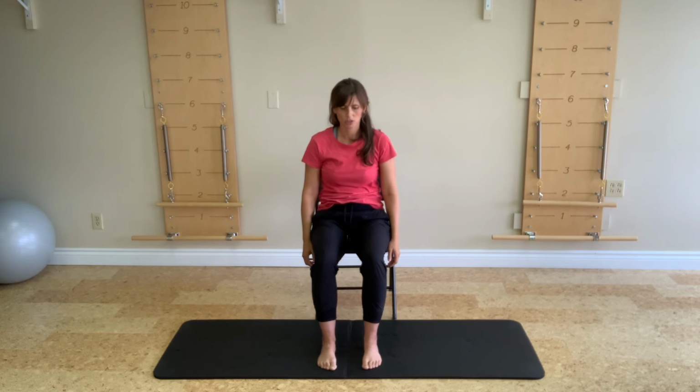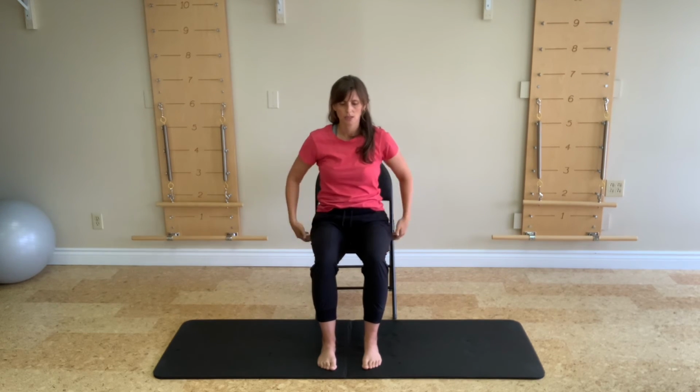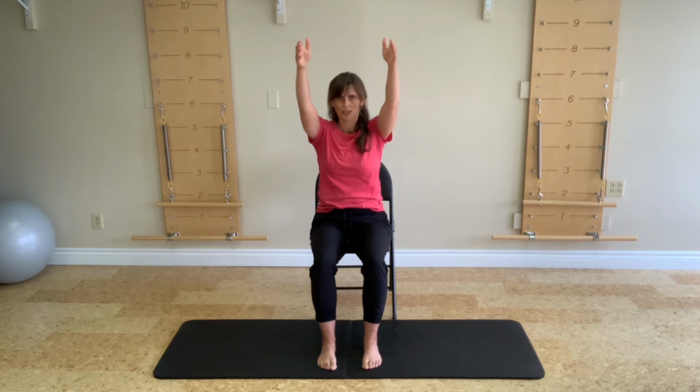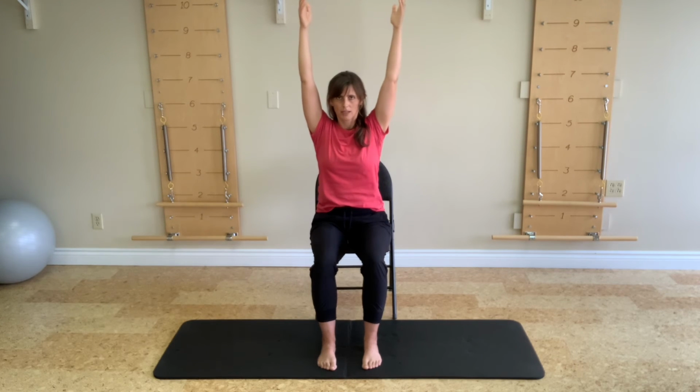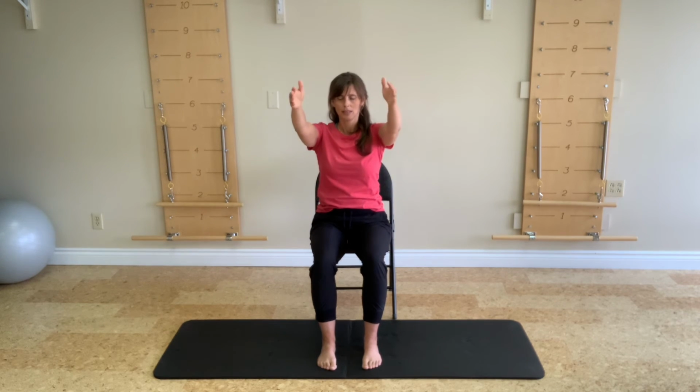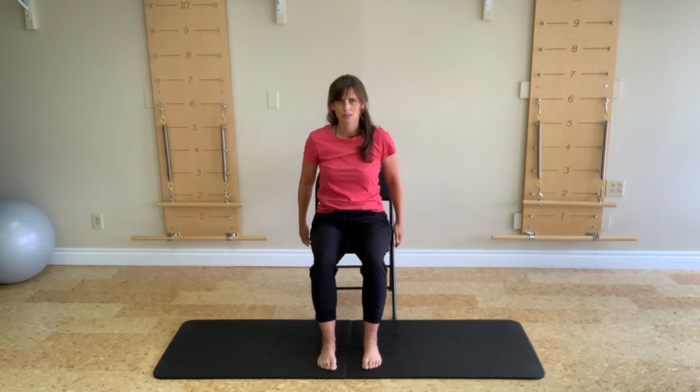Take a check-in. Make sure you're still in neutral, so you're not rounded, you're not arched, you're in between. Feel your sits bones underneath you. Stay anchored into your chair. You're going to inhale your arms up overhead. Don't lose neutral, so don't arch your back. And then back down. So if you have a shoulder issue, only come as high up as you're comfortable and lower back down. Two more.